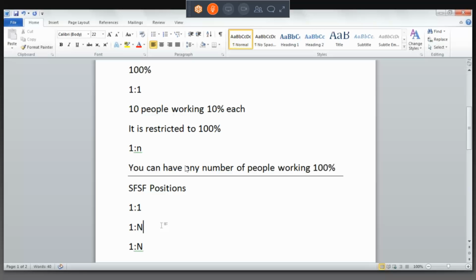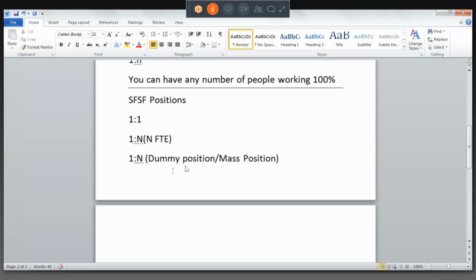The second case, 1:n FTE, is where you say N FTE. Whereas this one is a dummy position or mass position. The SuccessFactors terminology is called mass position. In SAP, usually we call it a dummy position or something.